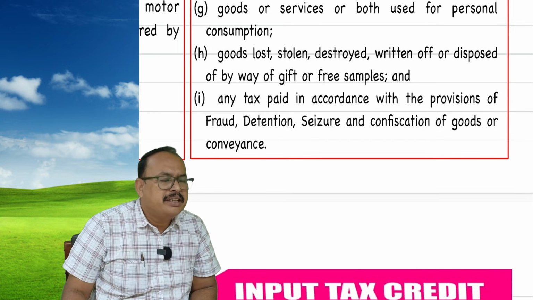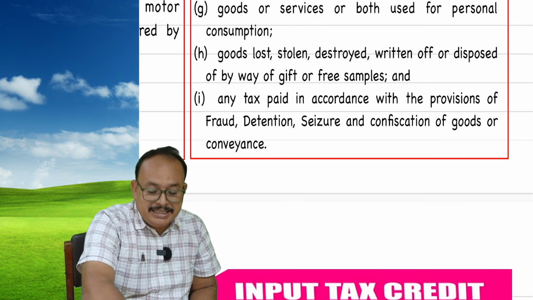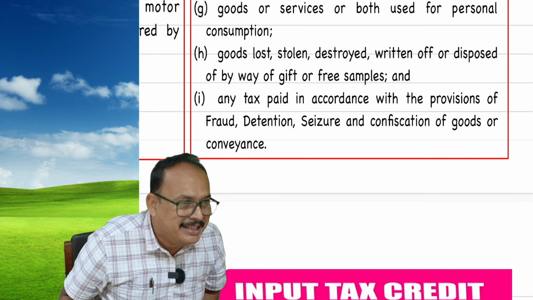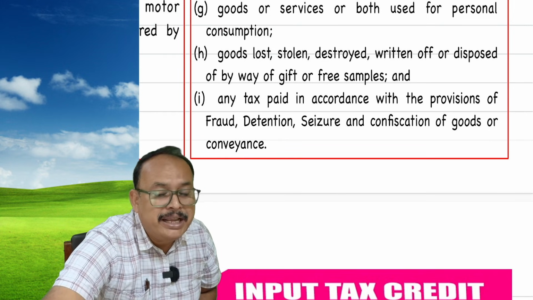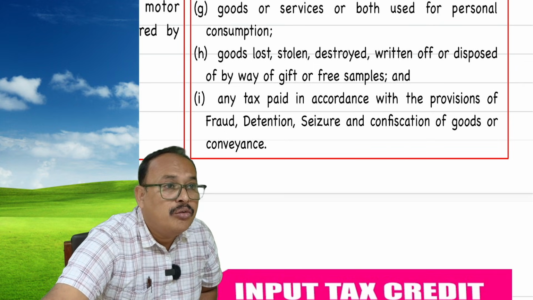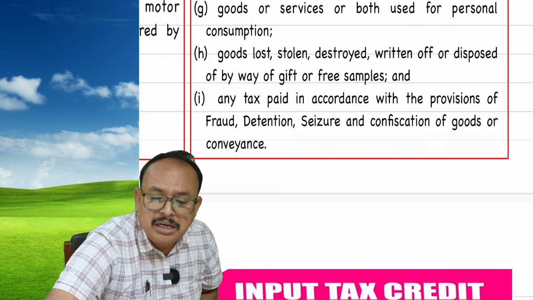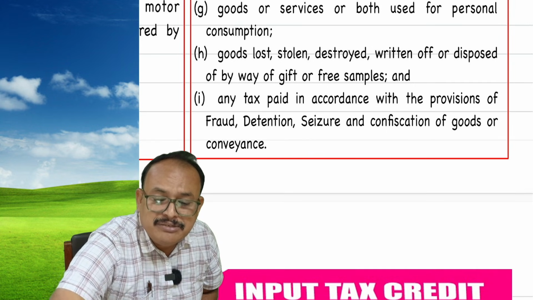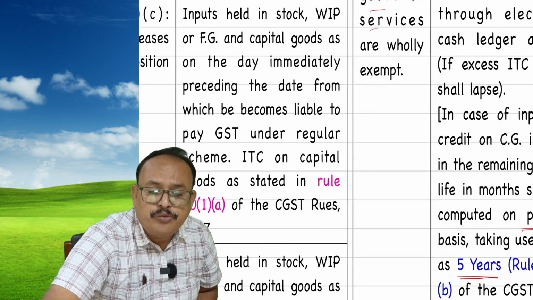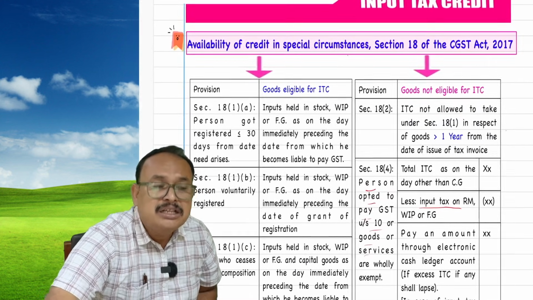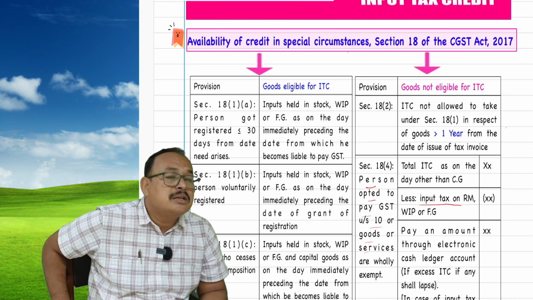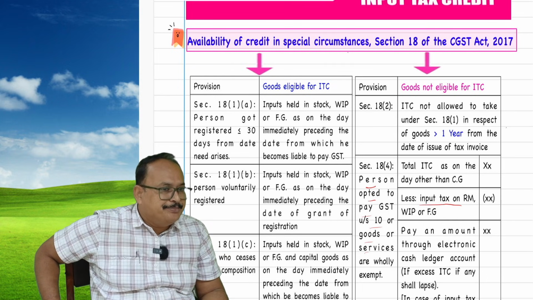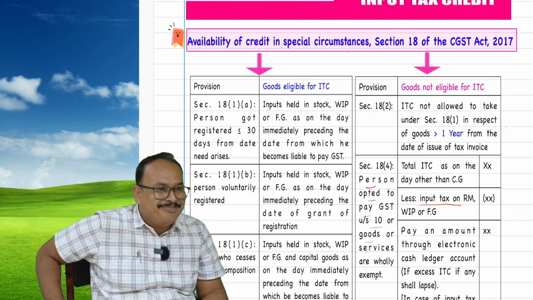It is followed by section 18. Section 18 I will take up, my dear friends. Right now, there are 6 subsections in section 18, where section 18 subsection 5 is only a directive rule to refer to the rules, nothing else. Therefore, I am drawing attention directly to 5 subsections only: section 18 subsection 1 to section 18 subsection 6, omitting section 18 subsection 5, which is only a directive rule, a section directing the rules to refer.